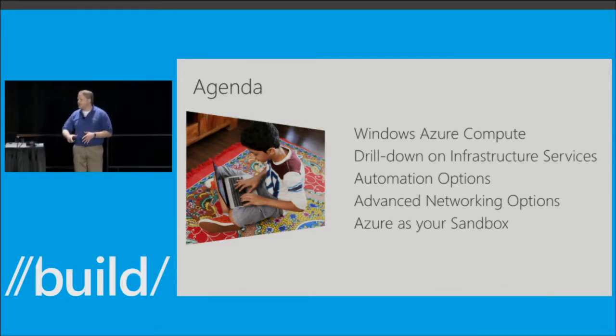We'll drill into the details of infrastructure as a service and our virtual machines. Talk about some automation. A lot of times as you're looking at this, the key thing is how do I automate this? How do I move from a staging environment or test environment into production? I heard that a lot talking to some of you folks as you came in, so we'll touch on that. Talk about the networking options and how the networking can be used to simplify the use of Azure, and really make Azure like the machines are in your on-premise data center. And then again, how you put that all together to really make Azure your sandbox, to bring the power of the cloud to your problems, to really help Azure allow you to rule the world.